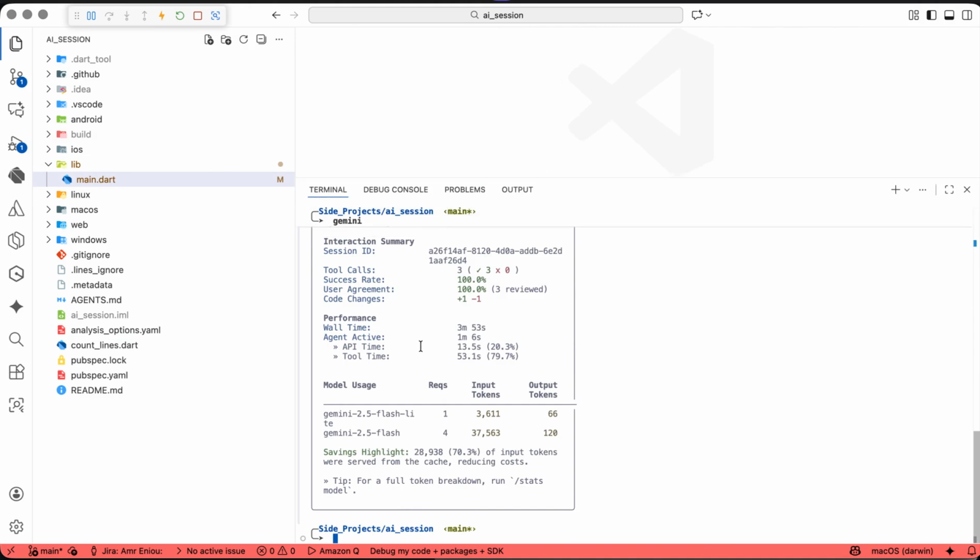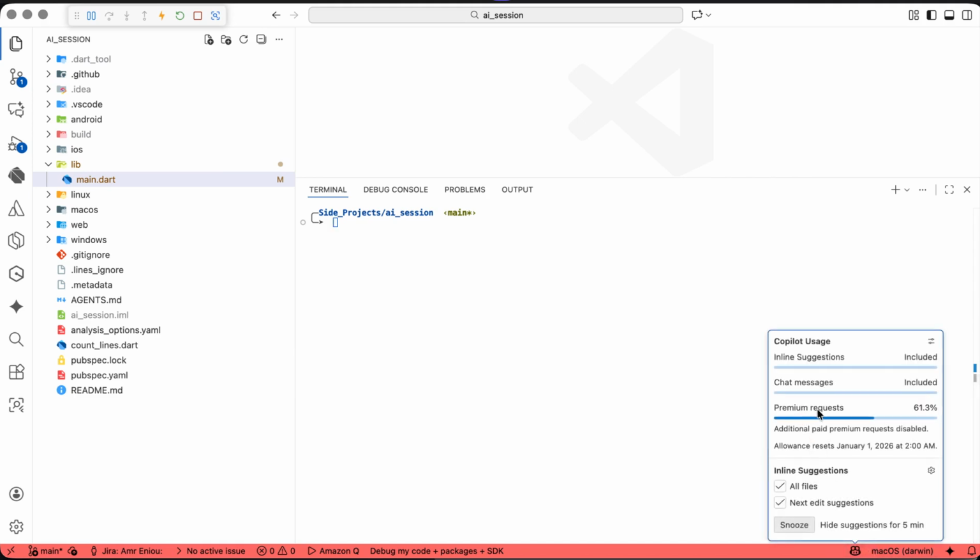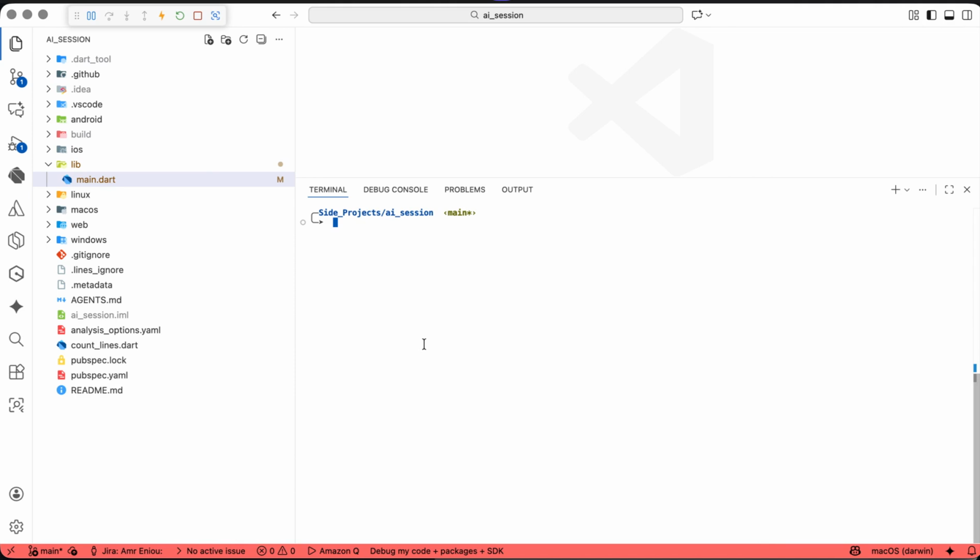So now Gemini exit. Here is the quota. It tells me the usage, everything, how much time I use it, how much is left in Gemini Flash and Gemini Lite and so on. Let's clear that. Here also the quota of Copilot premium request. I use 60% of my monthly quota. So I will finish it, today is 5th of December, so I will finish it next week mostly.